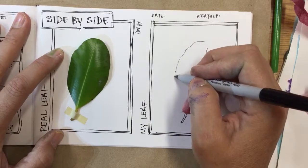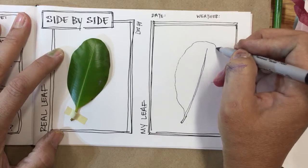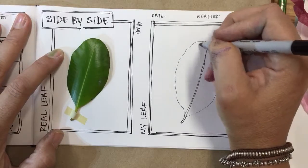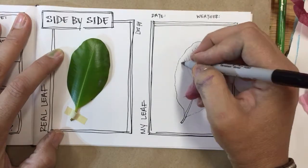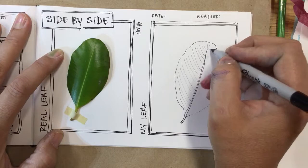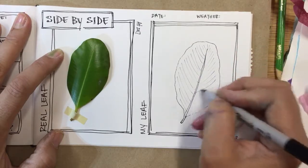Now, today we're going to be using two different ways of adding color to your sketches. One is watercolor and one is colored pencil. Now, we're only going to use the watercolor on the cover, because if you use the watercolor on the inside of the journal, it's not going to dry in time and we're going to have a big old mess. We don't want that. So for this drawing, we're actually going to be using colored pencils.